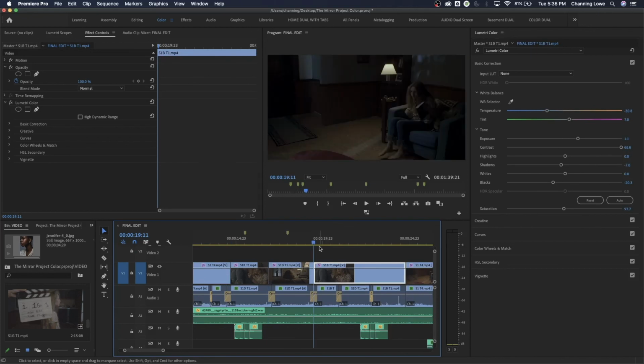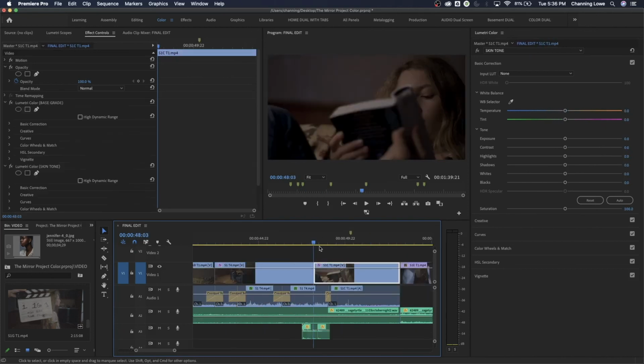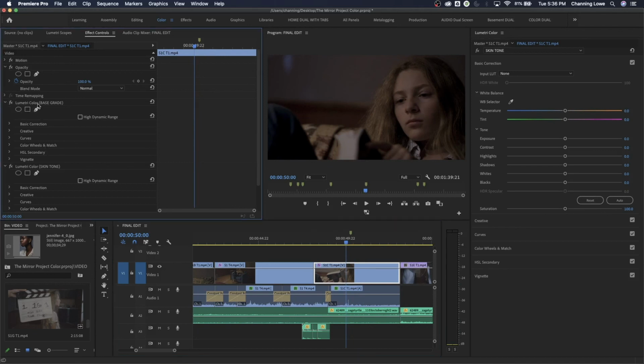Let's show you the one actually where I had 2 Lumetri color effects applied to it. It was on this one. This is the actual tighter close-up here, the full close-up here. I've got 2 Lumetri. I've got the base grade and the skin tone. I did 2 layers on that, so I'm going to select both of those. The way you can do that is by selecting the first one, holding down Command or Control, and selecting the next one. Control C to copy.